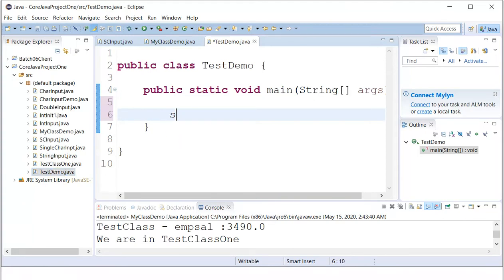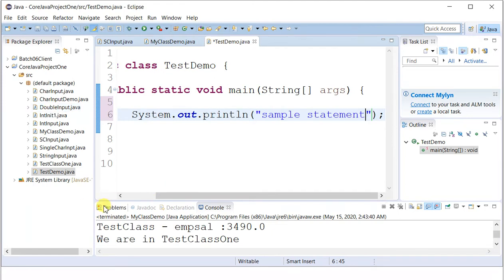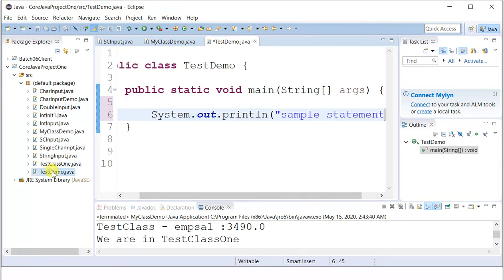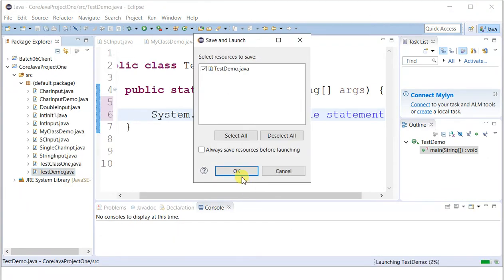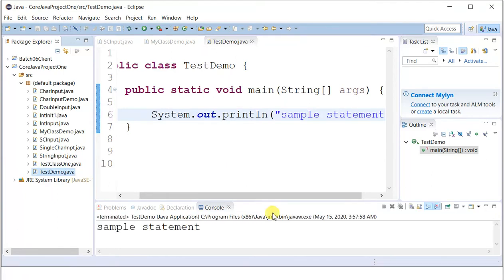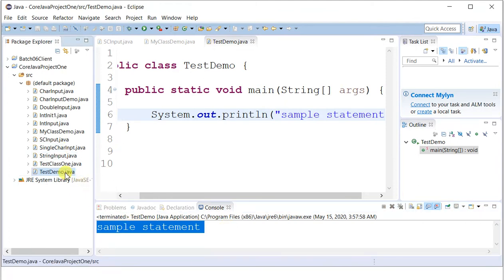Now inside the testdemo, let us execute a sample statement. I just gave some dummy string value over here, and that is inside the main method. So let us execute it. We already saw such code. I can see the string in the console because it is inside a simple print statement. Why did I write a random program? Just to analyze how exactly the file is getting maintained in the drive.